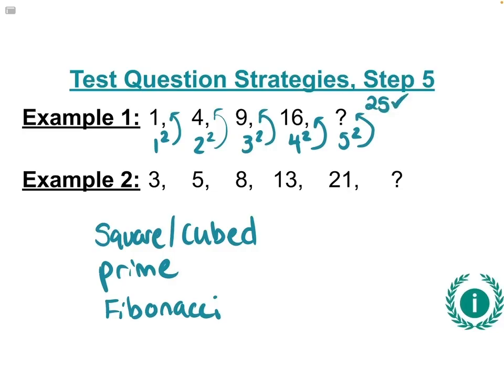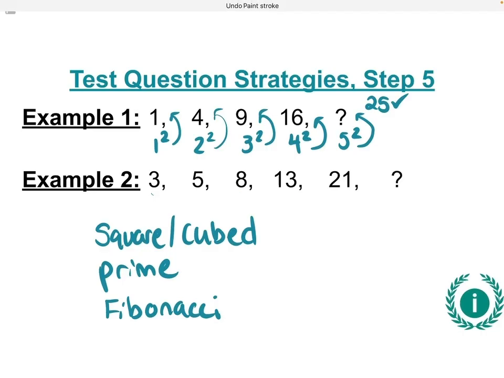For example 2, again, the differences do not follow an arithmetic, geometric, gradual change, or an alternating combined pattern. But what it does follow is the Fibonacci sequence, because each number starting after the first two numbers is made up of the sum of the previous two numbers. So if we take a look at 5 and 3, if we were to add these two together, we would get 8 as our next number. Then if we add 5 and 8 together, we get 13 as the next number in our series. If we add 8 and 13, that sum will give us 21, the next number in our series.